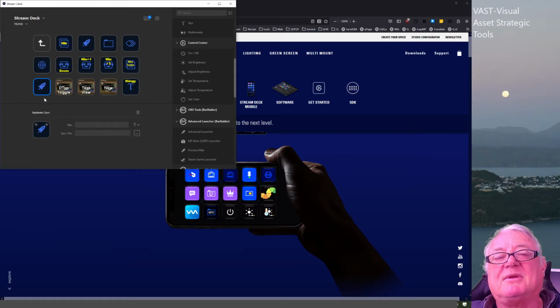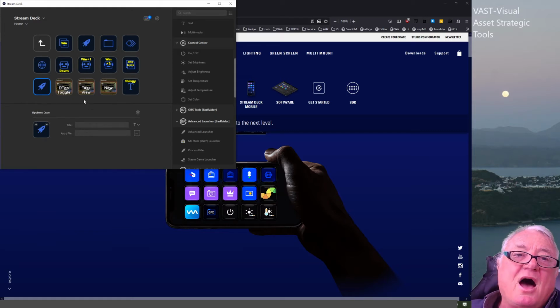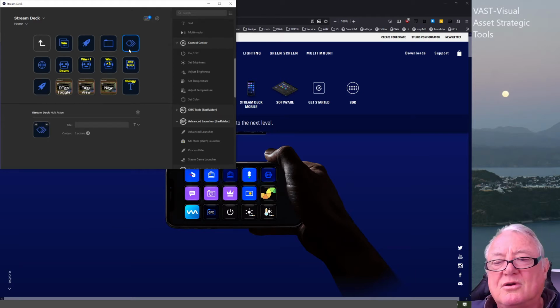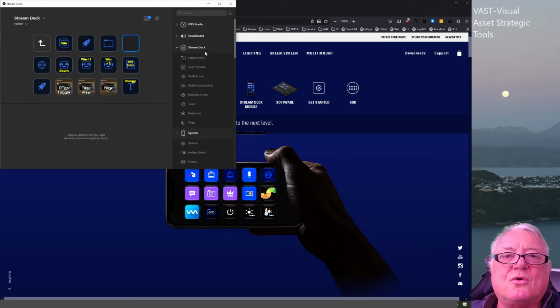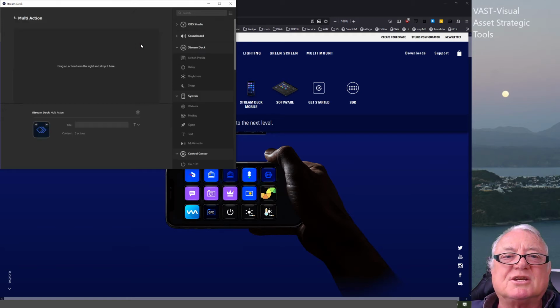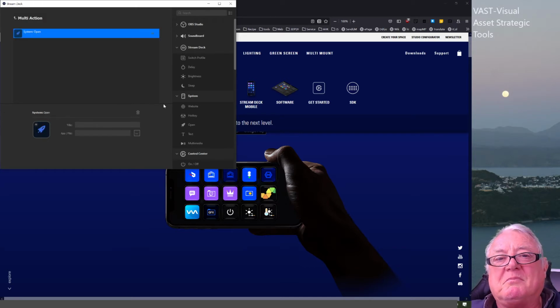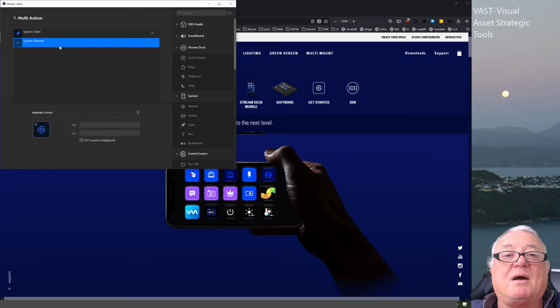So every time you come in the morning, you can do this, and a lot of these you can glue together as well. The way that you glue them together is with something called a multi-action. If you get a multi-action and drop it in there, you can say, first of all, open up this program, and then maybe open up my browser.